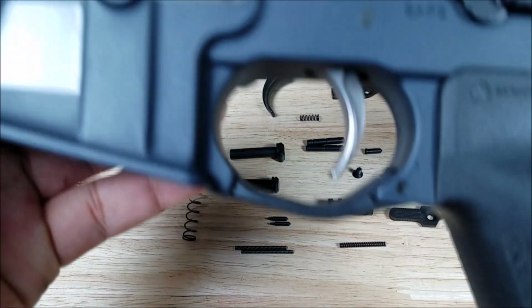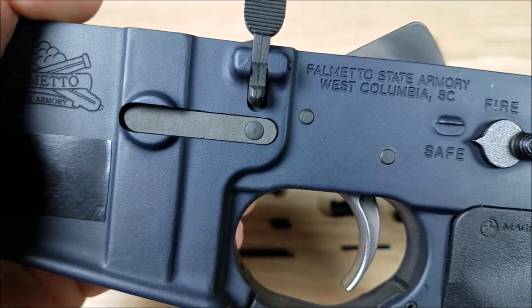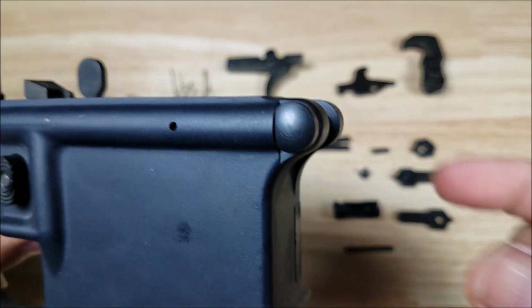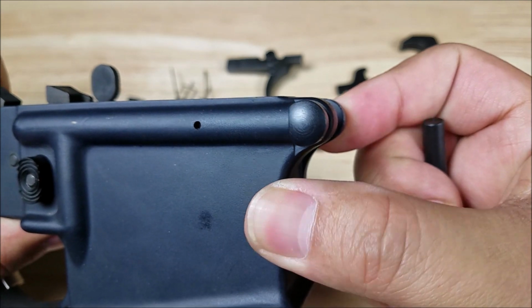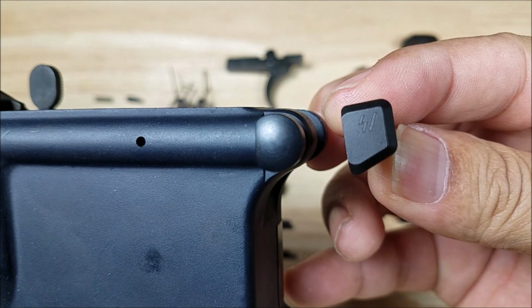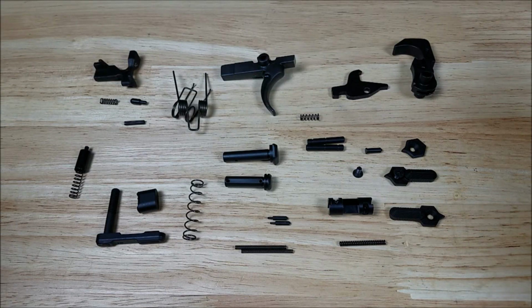And here is a mil-spec mag catch here versus the one that comes in the kit. Ooh, fancy. And then we'll close it up by looking at the standard pivot or takedown pin versus this one here. Fancier still.